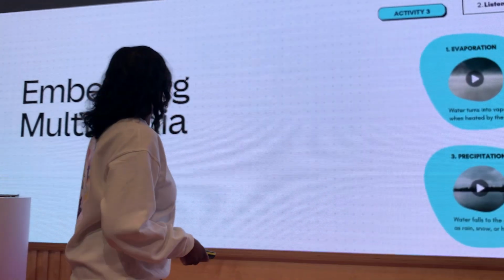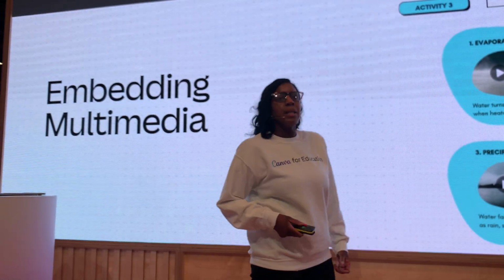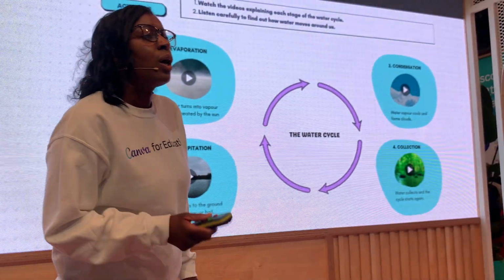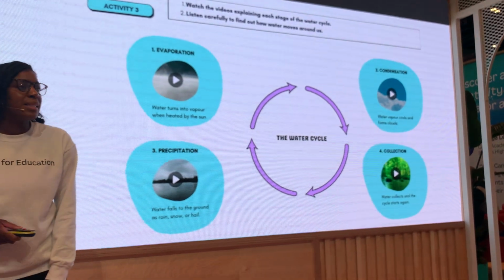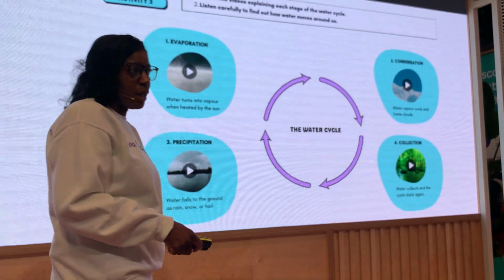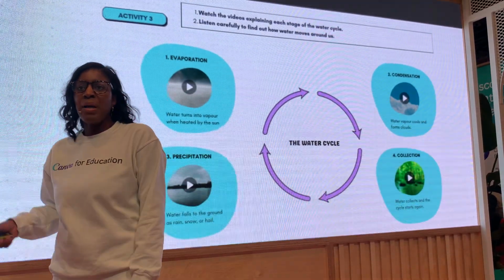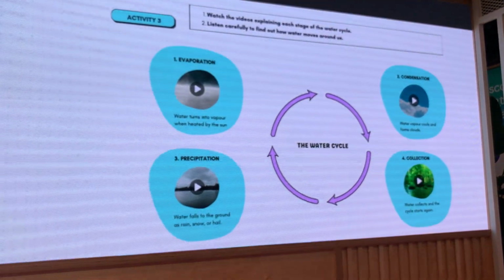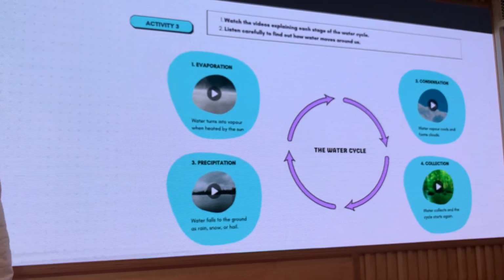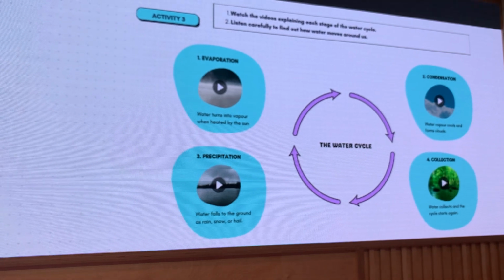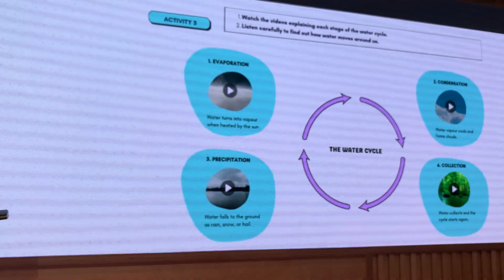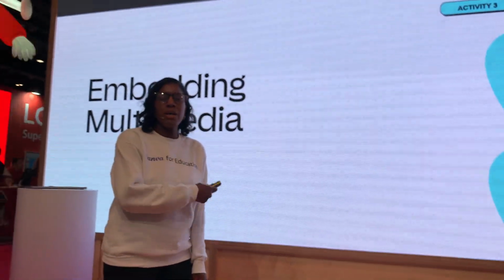because we're going to move on now to the main activity, which is where the teacher is sharing a concept. Now, if we started the lesson by saying to children, what do you know about the water cycle, they would likely say nothing. But because we've done those previous activities where they've taken their ideas and where they've processed them, they now know lots about the water cycle. They know that it's not just about water inside a glass, it's not just about drinking water. They know it's about puddles and oceans and evaporation and mould in the corner of the bathroom. So they know that water moves around in the world around us.